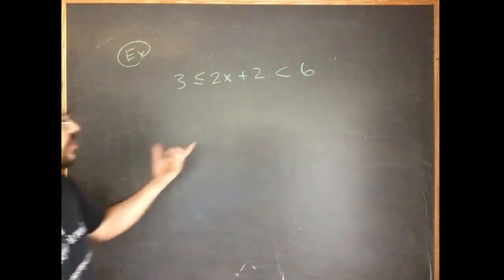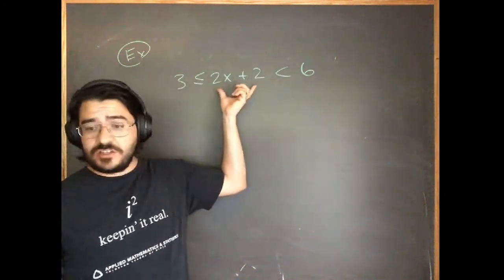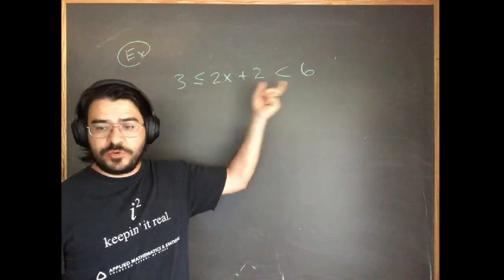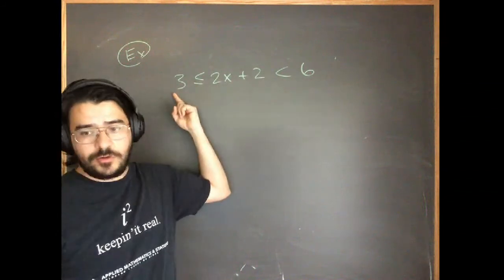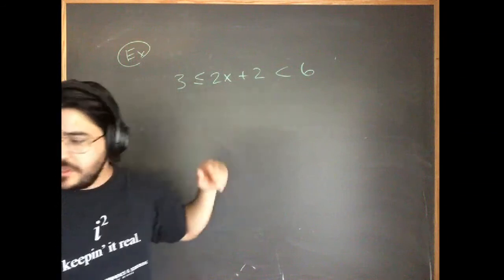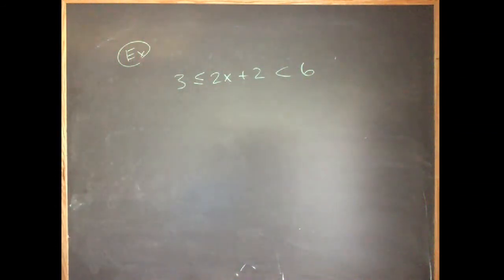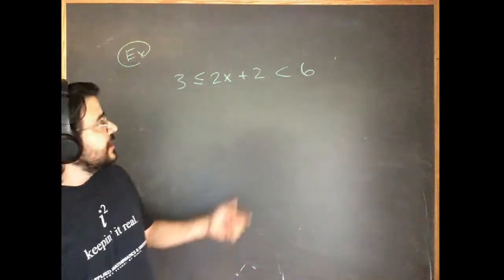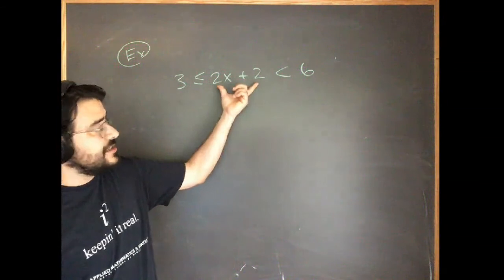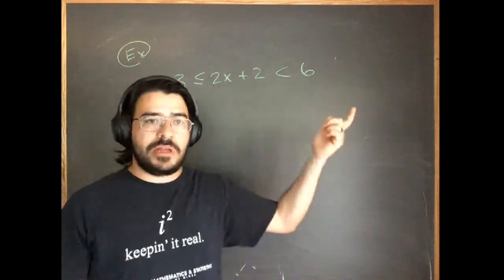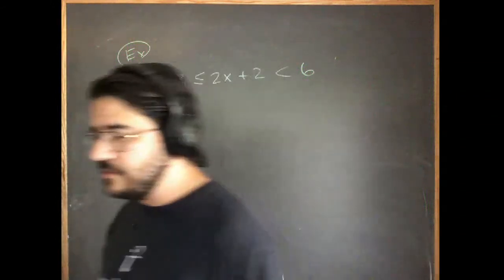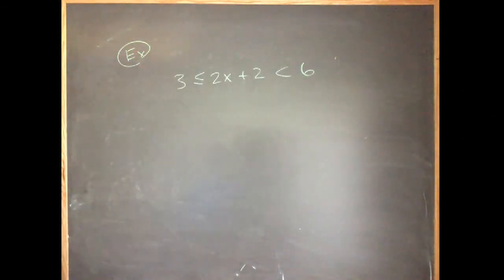Here, we'll want to isolate the x on its own. But we have three different components here. We have the thing on the right, the thing in the center, and the thing on the left of the inequality. And we'll just do everything to each piece of this, right? So we don't need to separate it into two pieces. We can work with it all at once. If I want to isolate this x on its own, what should I first do? Should I add something, subtract something, multiply, or divide? How do I get that x on its own in the center?